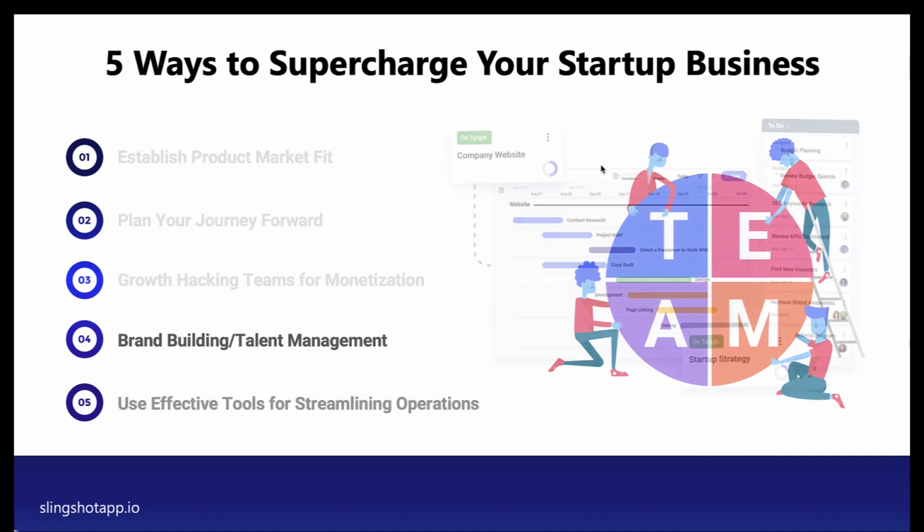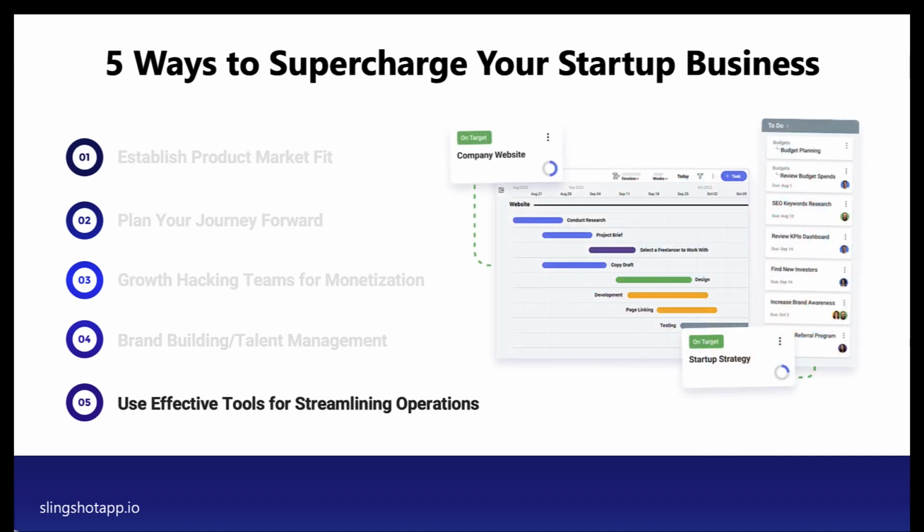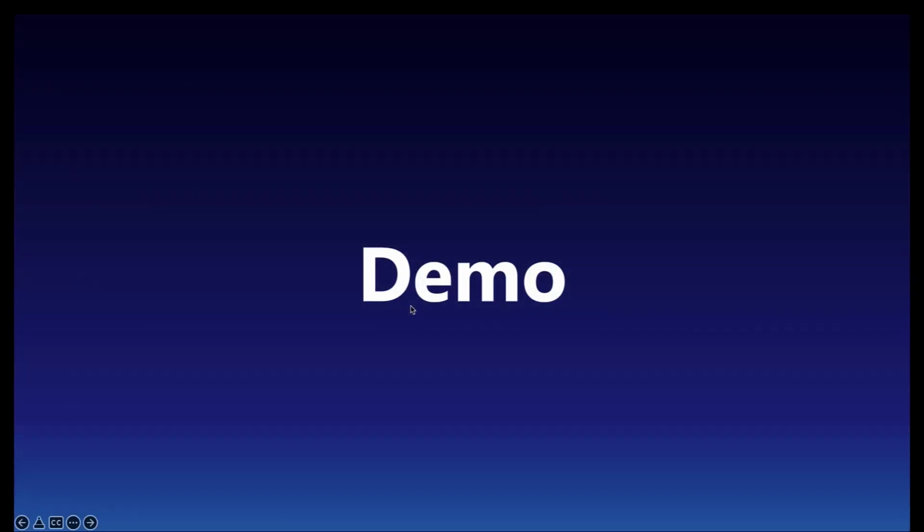And then this all boils down to finding the right tools or software to help you accomplish and run all of your operations through. Ideally, that's a single tool where you can hit everything on your checklist that your team needs to start boosting results. That means having real-time analytics, project and task management, collaboration, and content management all in a single tool, which of course brings me to Slingshot.